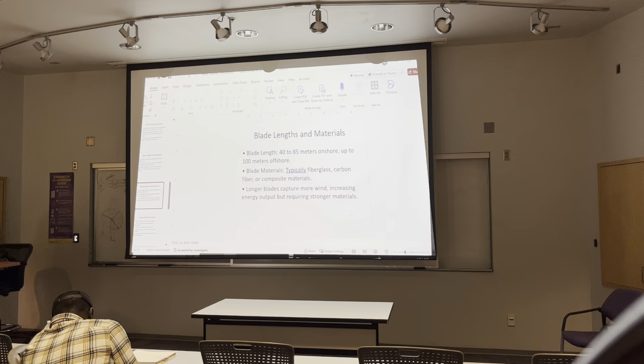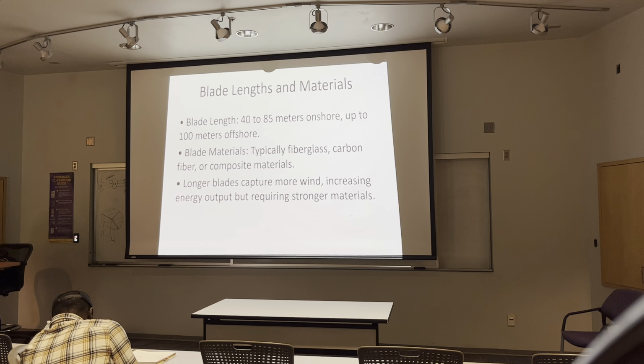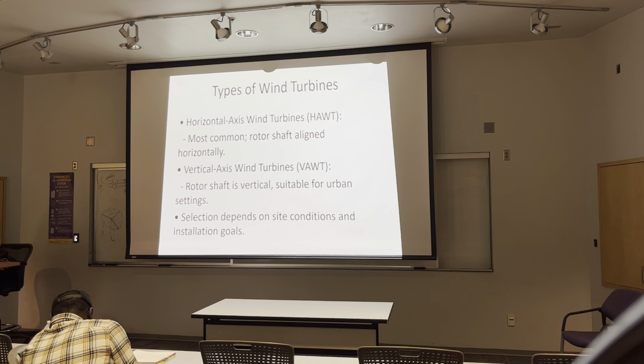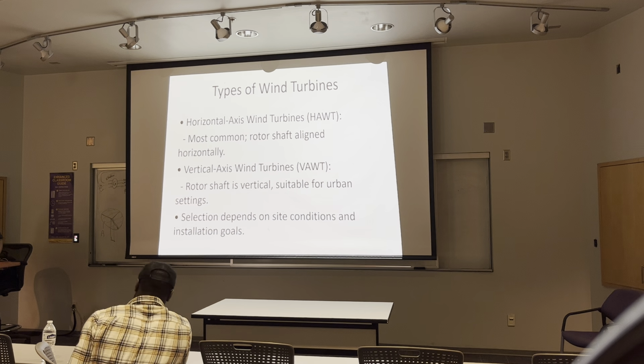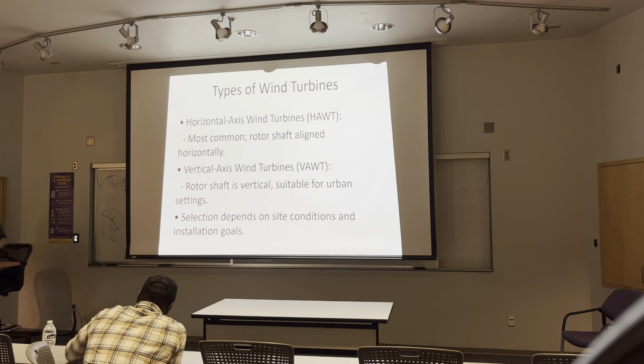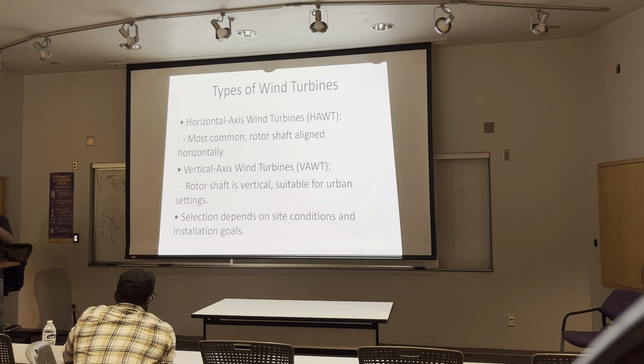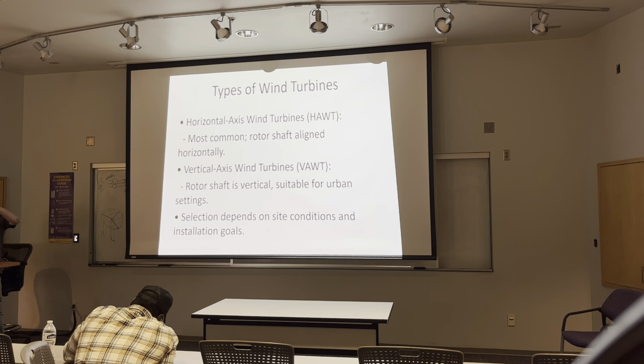Okay. So again, types of wind turbine. We say the horizontal axis and vertical axis. Okay, horizontal axis, but the blade rotates in a vertical plane. For the vertical axis, the blades rotate vertically and the rotor is vertical. So it's a different concept.